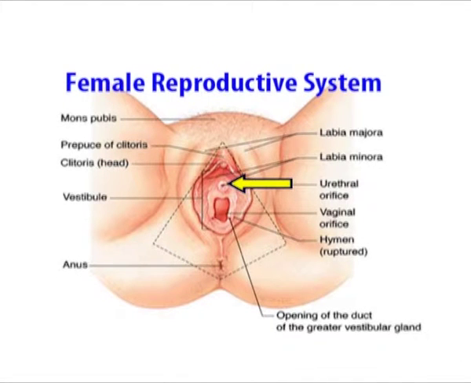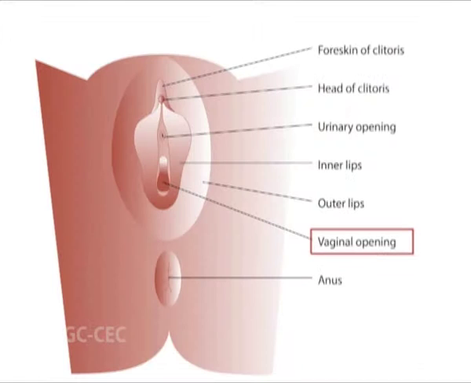Unlike mammalian males, who usually have the external urethral opening as the only opening for urination and reproduction, mammalian females usually have the urethral opening for urination and the vaginal opening for the genital tract. The vaginal opening is much larger than the nearby urethral opening, and both are protected by the labia in humans. Female insects and other invertebrates also have a vagina, which is the terminal part of the oviduct.